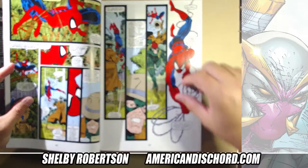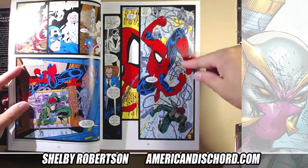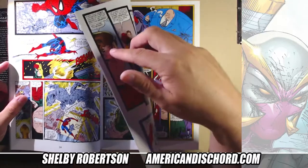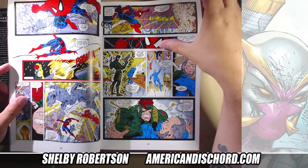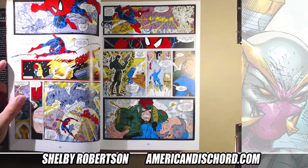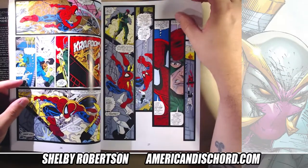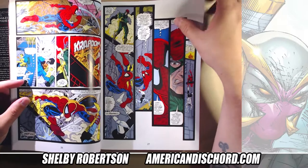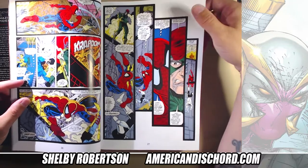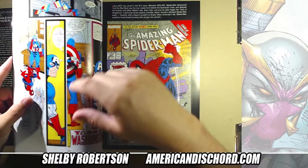There's a very Todd-like pose here, but the nice thing about these fill-ins is that I don't feel like he's regurgitating what we'd already gotten from McFarlane for two years. When these were fresh on the spinner rack, they were still exciting. The McFarlane cover sold you, but the interiors were still good enough. Like that total Todd mouth — that's very out of character for what Eric typically would do.